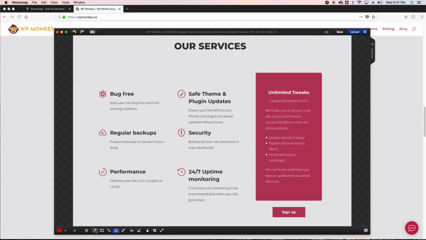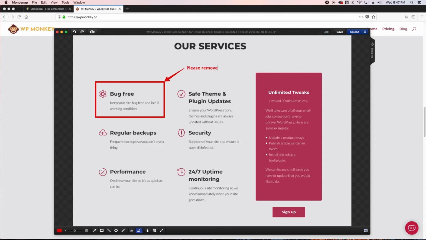Okay, we can quickly go through the features. Let's first start below. You can choose the different colors you would like to work on. Alright, then you have an arrow that you can select. You have a rectangle that you can use to select a specific part of the screen grab. You have lines, circles, freehand drawing. You can add some text, some arrow with text, and then blur out some sections. You can crop your screen grab, and you can resize it.